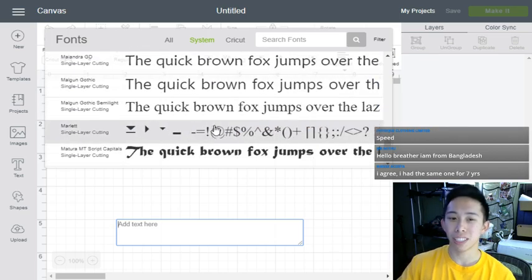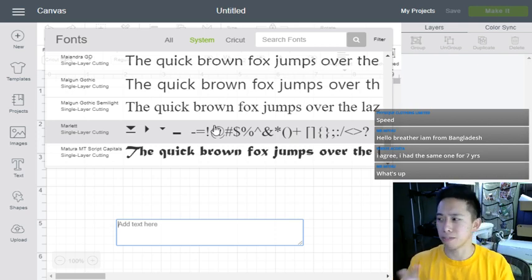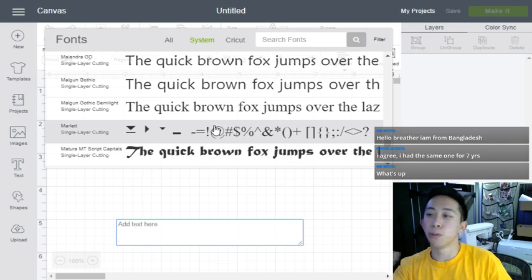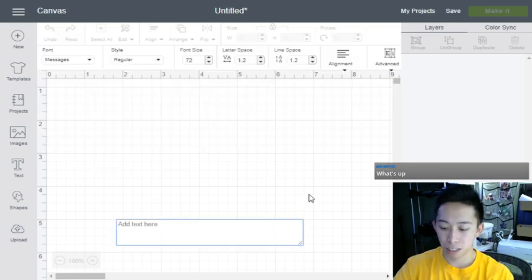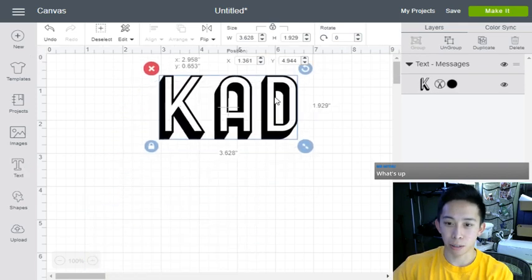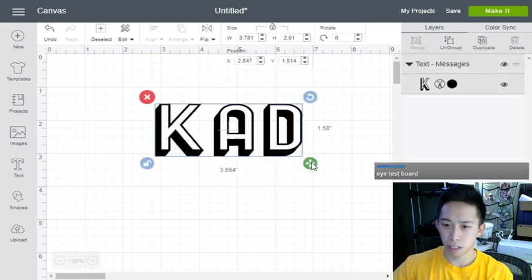One thing that was really inspiring me recently is making a design from the board that opticians use, the thing you look at for eye exams, where it goes A, Z, L, F, U, and then gets smaller and smaller and smaller. I want to make a design with that. You have to read them. So it would just be like CAD. I don't know how I feel about that. Is it locked? Yeah, it's locked. So let's move this down.